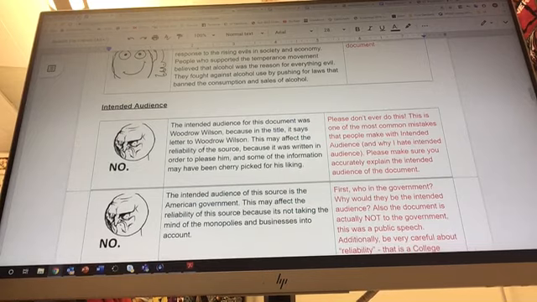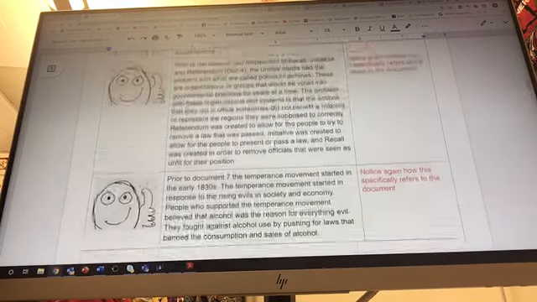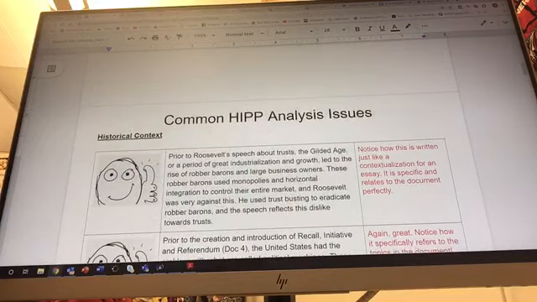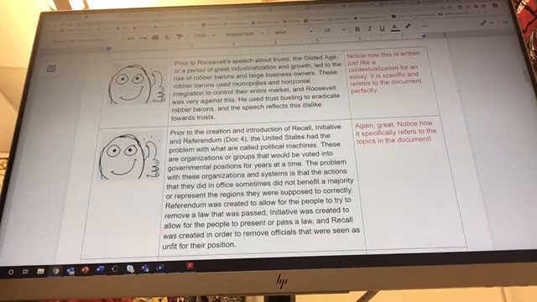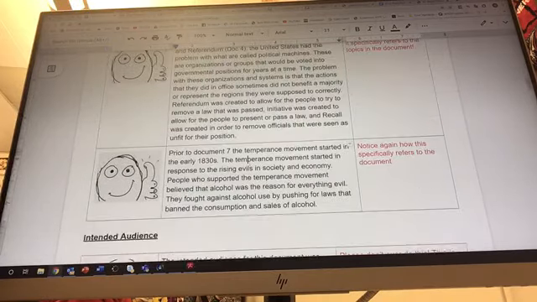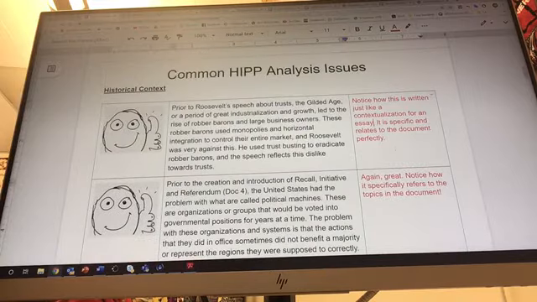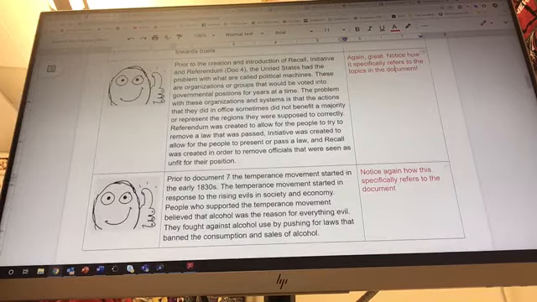Now I want to go through a couple of these to show you good and bad examples that are commonly seen. So with the contextualization, all of these are fantastic contextualization examples. Notice they all start with "prior to." They talk about a specific topic that contextualizes the time period. And then you're good to go. Over on the right hand side, by the way, I made some comments about how good it is, so you're happy. There were no failures of contextualization in first period.